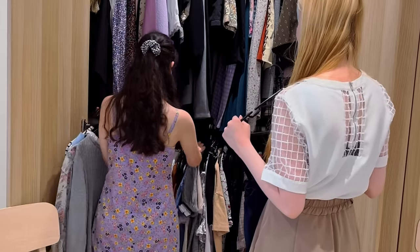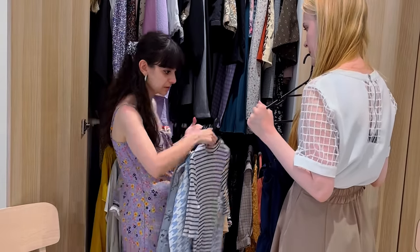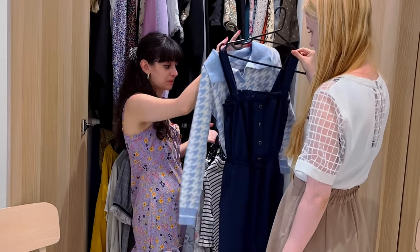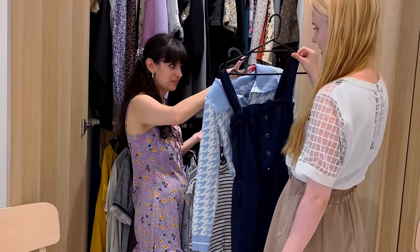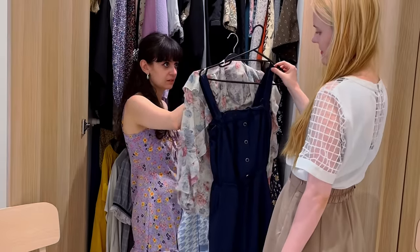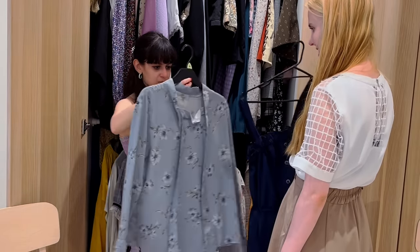Okay. So I'm going to stay away from your comfort zone, I think. I would say most of the tops could work underneath, so it depends how you're feeling. This could be a really fun look. This would be quite a wild look. I don't know if you ever wear it with an actual winter jumper, but definitely wear it in the winter if you wanted to. A blouse underneath could be quite a laugh. I'm hoping to make this a piece that you just wear with all of your shirts all the time.